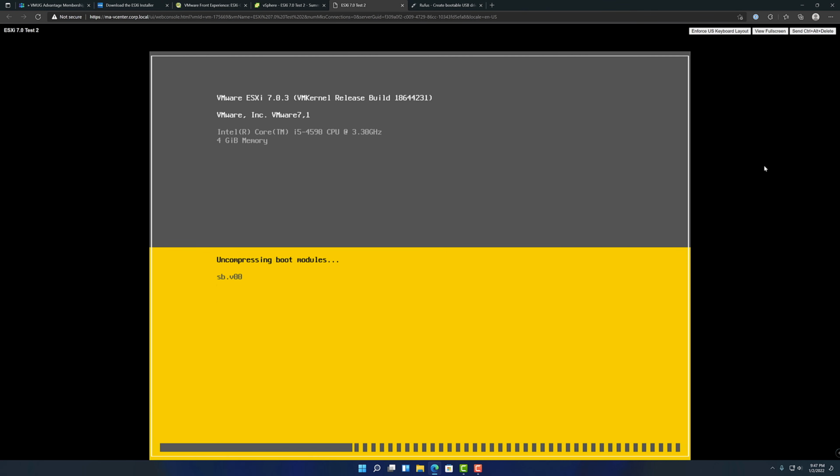Yes, you can install ESXi on ESXi. I'm sure it's not recommended, but it is possible. And it probably doesn't run great when you try and run nested virtualization, or Inception VMs, whatever you want to call it. So I'm just using this to show the installation process.